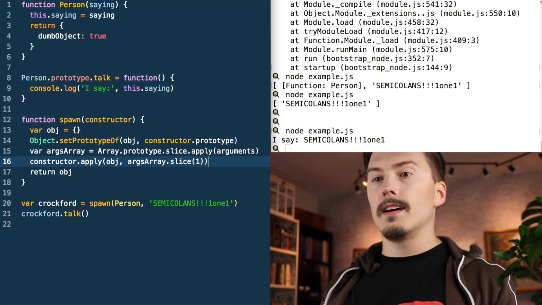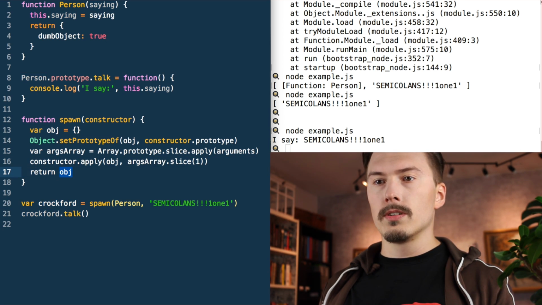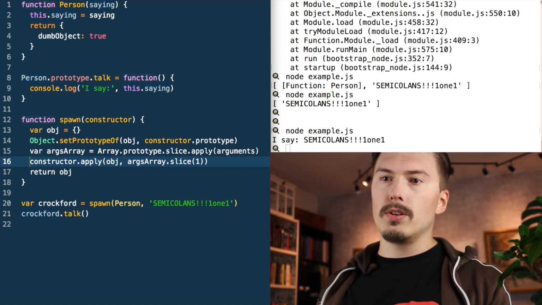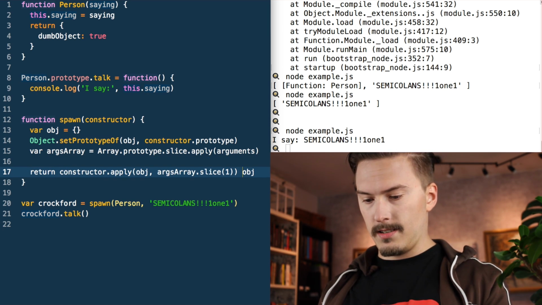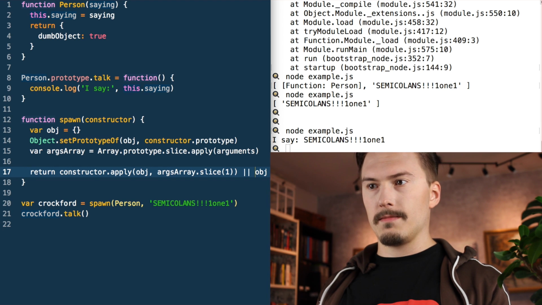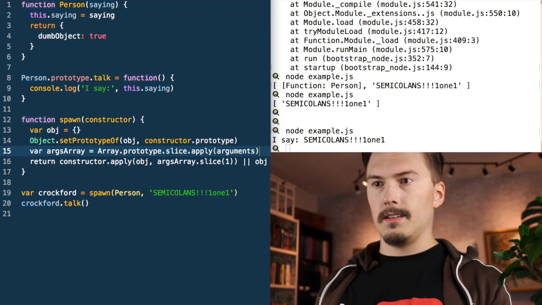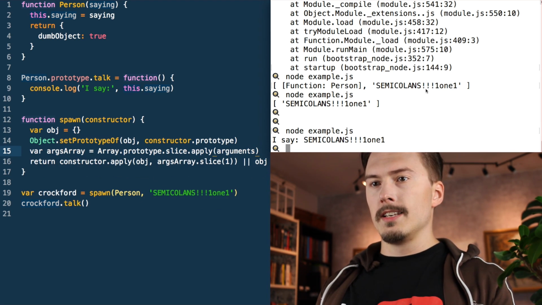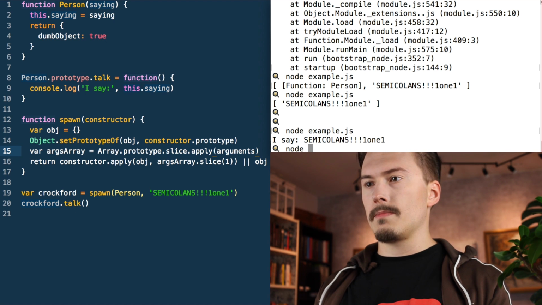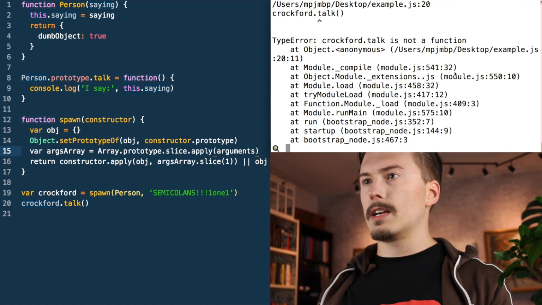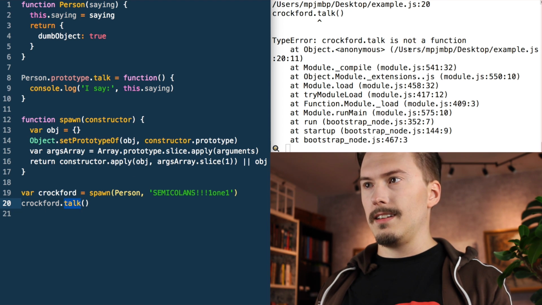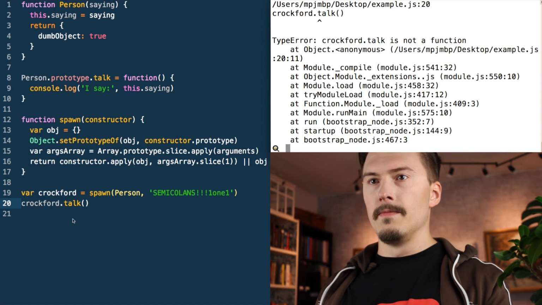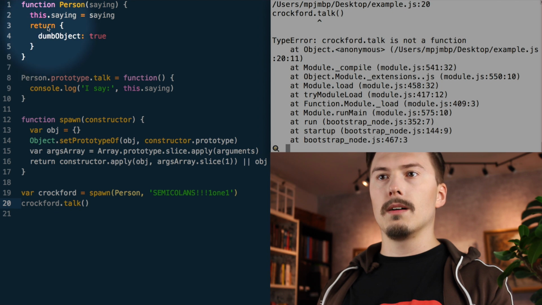So I guess that we should do something like this. I'm gonna return this or the object. This is going to be a correct implementation. So if I do node example.js, this is going to give us an error because Crockford.talk is not a function because it has returned the dumb object true.